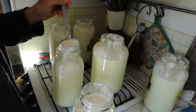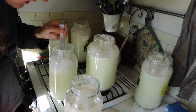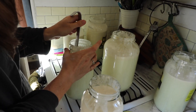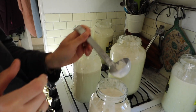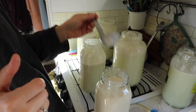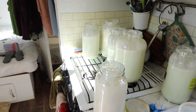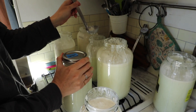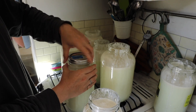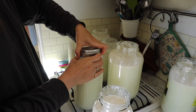We've been doing this thing called Milk Monday — this is how we go through all our milk. Any excess we have that's less than five days old we like to make into cheese on Monday. We're doing a skim mozzarella right now, so Brienne's going to skim all the milk, and I'm going to take that cream, leave it at room temperature, and turn it into butter. It's a really good way to use excessive amounts of milk. We've made cheddars too but we just don't have the storage space right now. The mozzarella we can freeze, whereas cheddar has to age and I don't have the proper place for that.